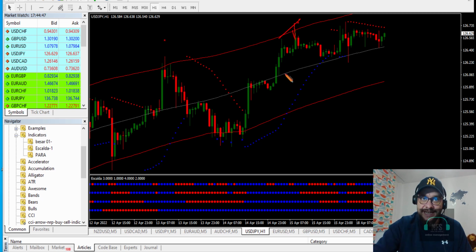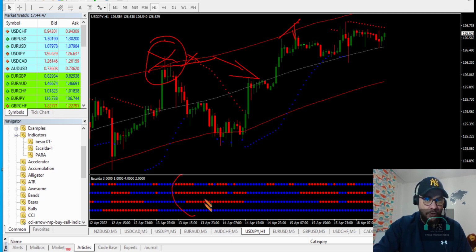And the sell signal: the channel slope is downwards. The price touches the upper band of the BSAR 01, this one here, like here. Parabolic SAR dots switch above price, that means they turn to red dots, and right here we will enter a down trade. And Escalada dots are blue, sorry, red, right here. So we are right here in this scenario, and then when they turn red, the sell trade is triggered.